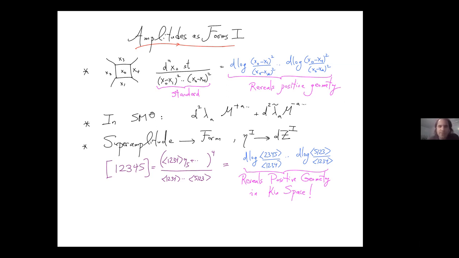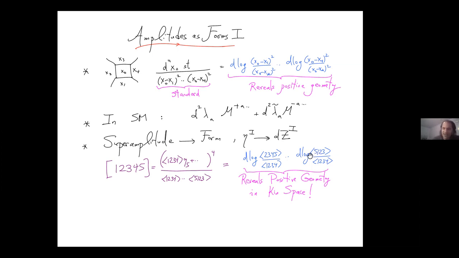So this lets us talk about scattering amplitude as a differential form on lambda tilde space, where the differential form is capturing the helicity information. You can also do this for superamplitudes. You can convert superamplitudes into differential form simply by taking the Grassmann eta variables and replacing them with the dz. So in momentum twistor space, a familiar R invariant like this, after you make this replacement, and only after you make this replacement, as above in the loop example, you actually recognize that this very familiar object is really secretly the wedge product of 4D logs.